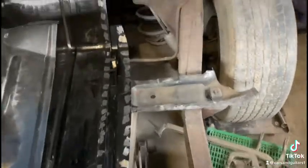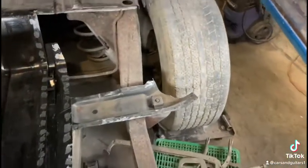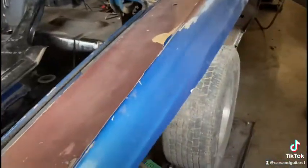So I'm going to start welding this in now, and I might put the little trunk extension on, which goes onto the quarter here. But we'll see. I might leave that off because on the other side I had to bend up this end piece to go into the inner wheelhouse with the extension on there. So I might wait till I get the quarter, actually. We need the quarter on because if you put those inner tubs in, there's a bit of play on them because they're aftermarket.